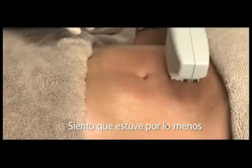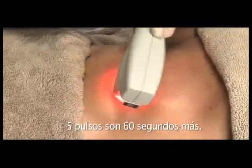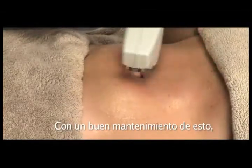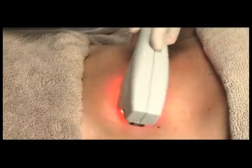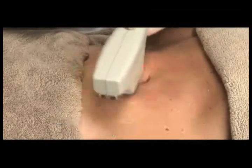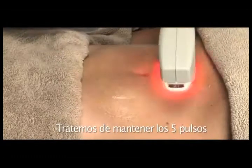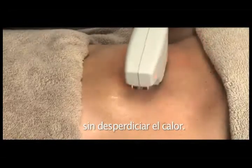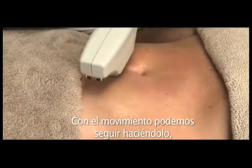I like to feel like I've had at least, at 11 seconds per pulse, 5 pulses, or 60 seconds plus, with a nice maintenance of that 39, 40 degrees on the surface, which we think translates to about 42 degrees down in that deep dermis where we're trying to get our reaction in the collagen. So we try to get our 5 pulses without having to give up any of that heat. And with the motion, we can just keep doing it.